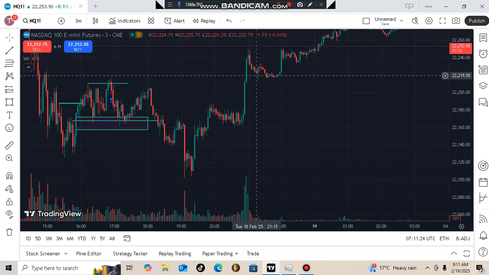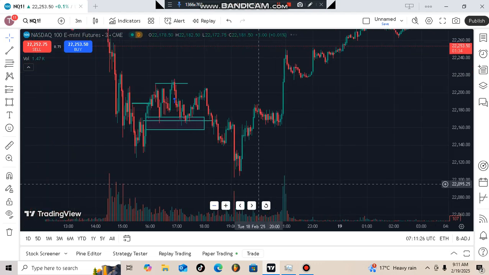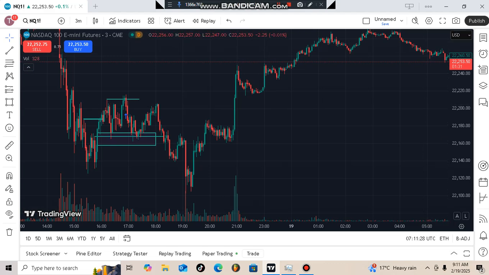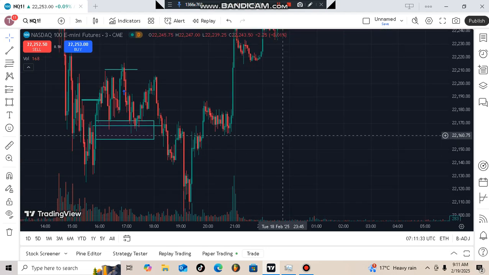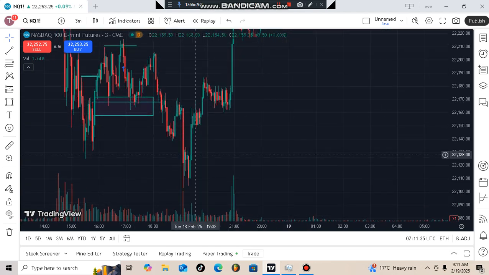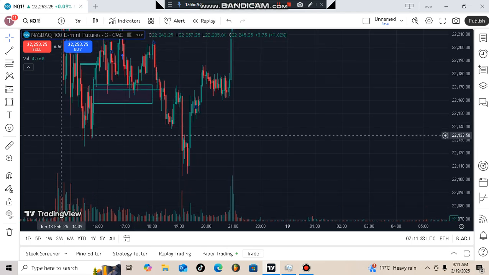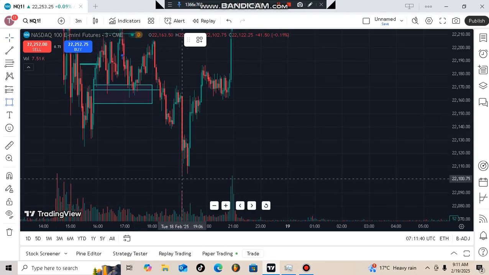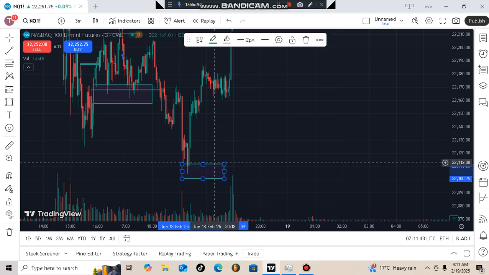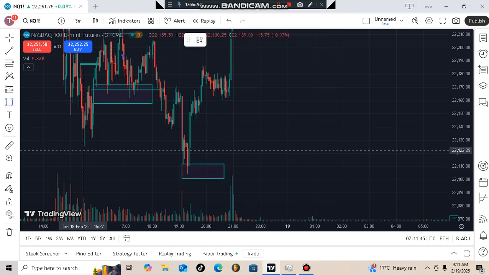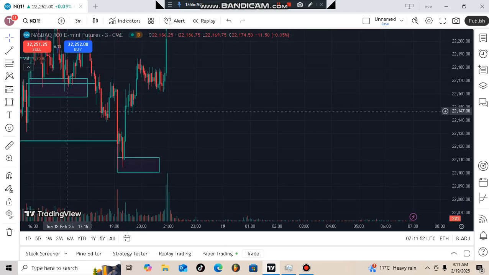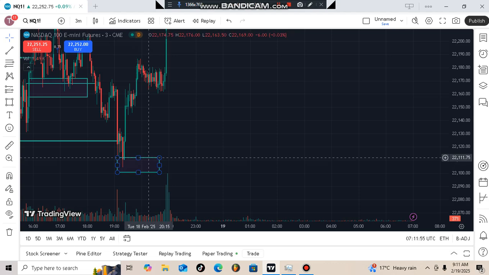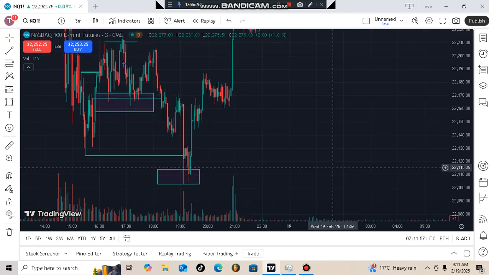So right now we are looking at Nasdaq, or more specifically the E-mini future of the Nasdaq, the NQ1. And as you can see here, we had this very nice anchor formation. It was backed by this turtle soup formation, or liquidity sweep, because a lot of people bought there and they were taken out. Then market went down, gave us this very nice anchor formation, and then market started the trend.